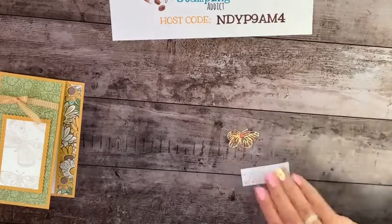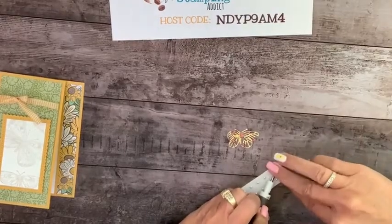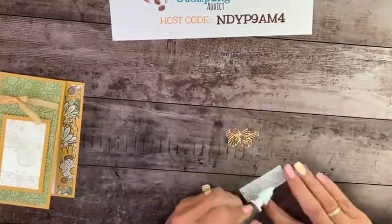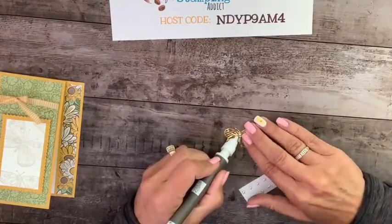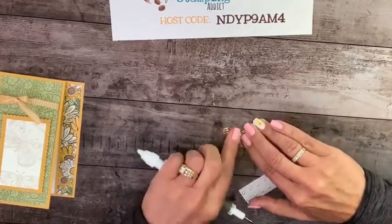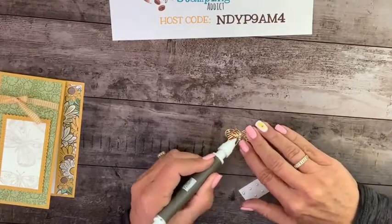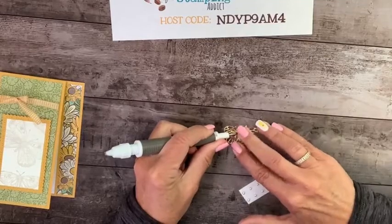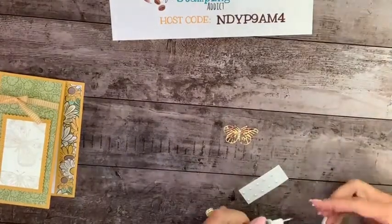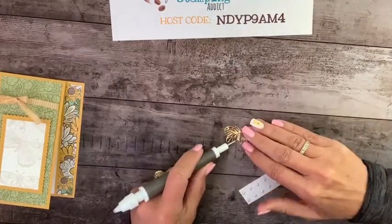Then I'm going to take these pearls, and I put a larger one on for the head, right up here. And then I use the smaller ones. I had 4 on here, and I can see that they fell off my sheet here. Sometimes when I take them off, the glue comes off with them and stays on the sheet. But I can pick them up over here off the screen. So let's put like maybe 3 of those. Actually, I need to hike the head up a little more so the rest of these fit on. There we go. 1 more. Whoops. This pick tool really comes in handy because it's like an extension of your fingers, and then you don't have to try to grab these.